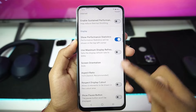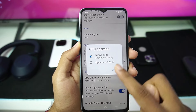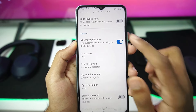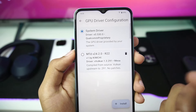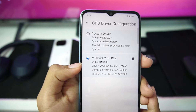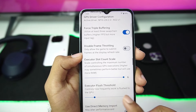I'll also talk about the comparison of this FPS versus other Nintendo Switch emulators like NuShu, which are based on Yuzu Emulator. The CPU back-end is set to native core execution, audio output engine is auto, enable sustain performance is disabled, and dock mode is also disabled. For drivers, this is one of the pros of Snapdragon processor devices. If you use the system driver, you'll get low FPS, so I recommend using the Mesa Turnip Adreno drivers — this is the current revision 22, the latest update.